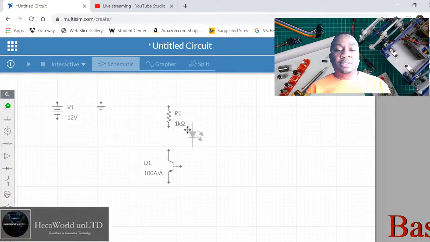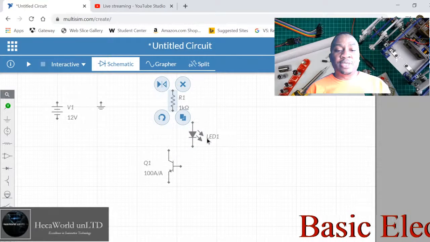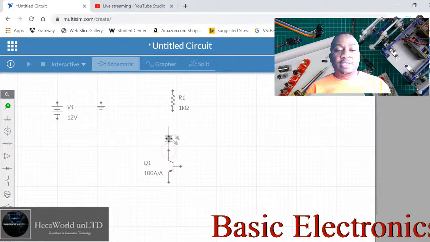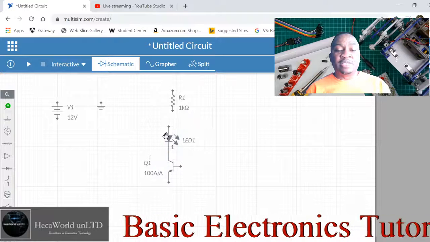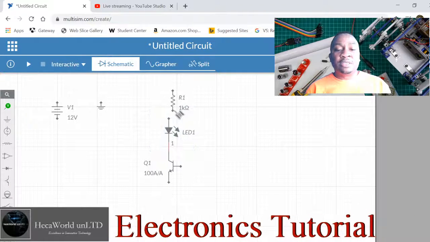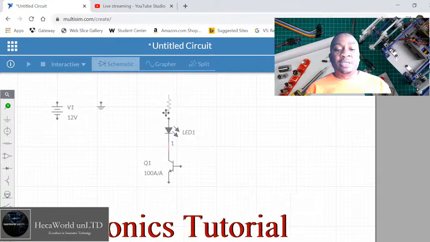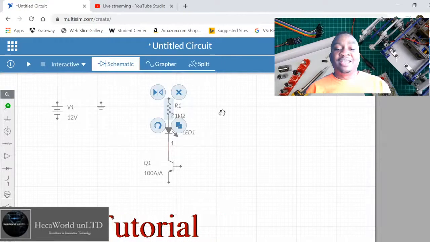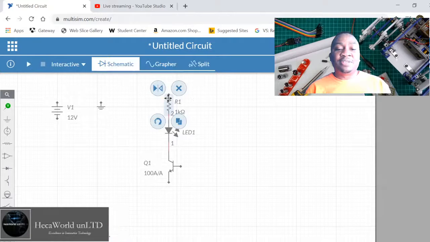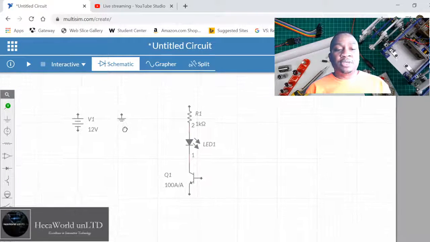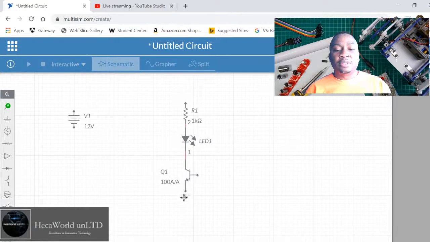Connect the diode to it. Let me make sure that's space. This diode is an LED, light emitting diode. Simply means when you bias it properly, to tell you that it's biased properly, it will glow. So we're gonna do that right now. Sorry, I was just gonna move the ground, connect it properly. This is such an awesome, simple circuit to build.